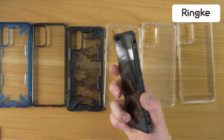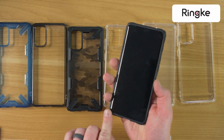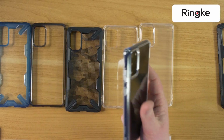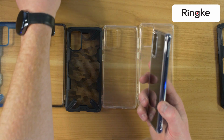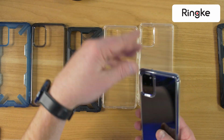So they're all going to have a little bit different grip. On the side here, this is a little slippery to me, but it does have some nice protection on the front. I really like this grip case. Feels really nice in the hand. No problems there with wireless charging.